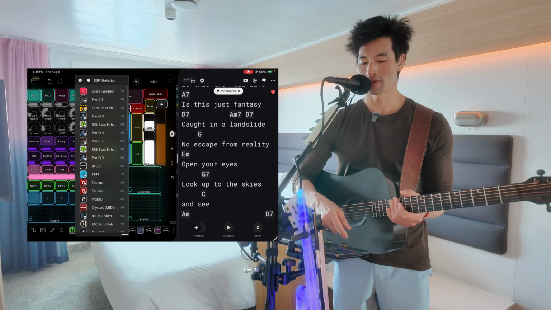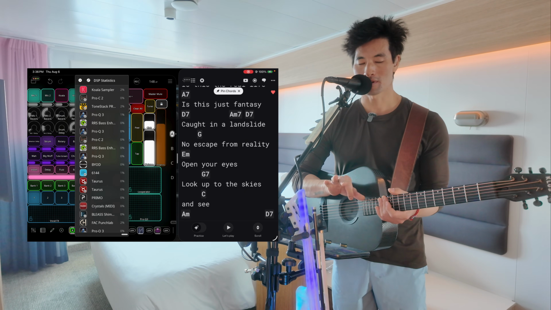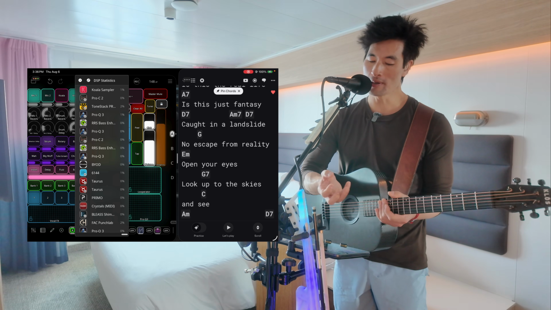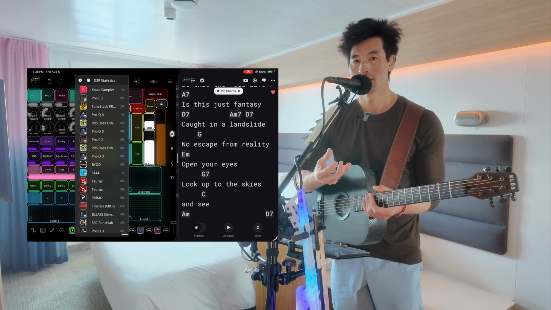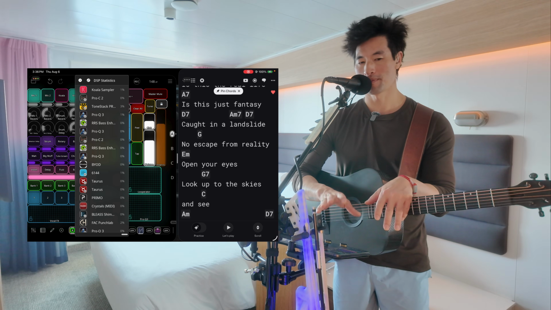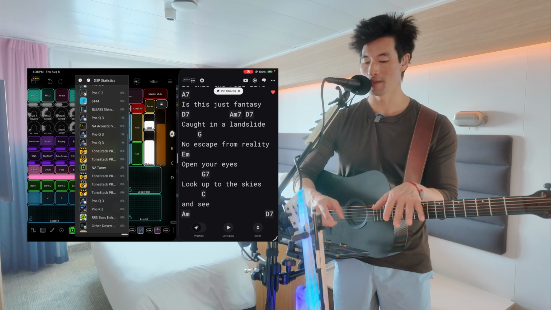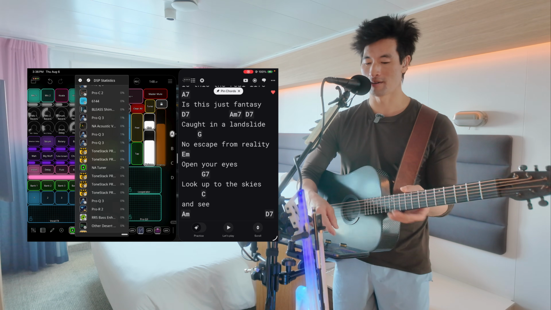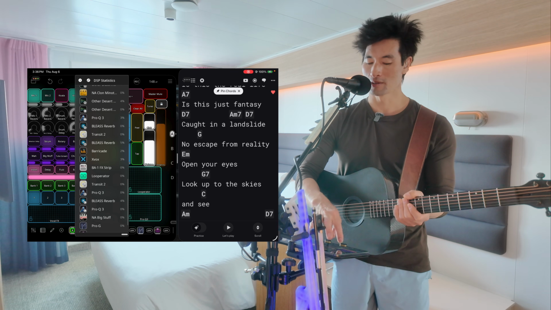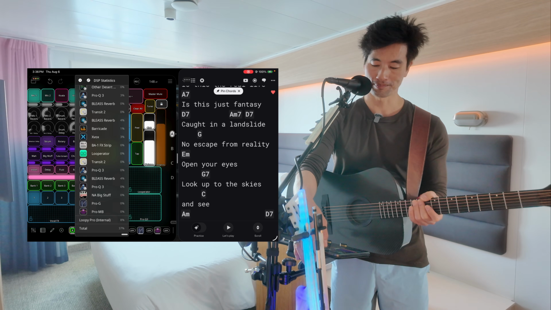That is pretty much your only limitation here, the DSP. You're going to start getting weird sounds if you have too many effects or too many AUv3 plugins happening at the same time, which take a lot of load on the processor in your iPad.